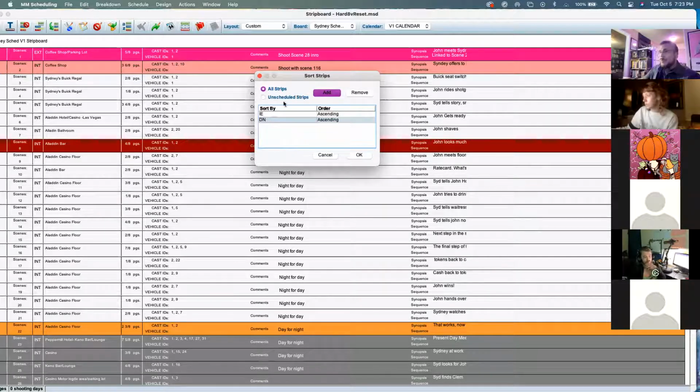Both these things are very important because they affect the greatest amount of people. Everyone's affected if you can't shoot, if you go overtime because of a day or night mess up, or if you can't have a cover set so everybody gets paid to do nothing, right? But the next two things are just slightly lower in the hierarchy, until they're not, of course. But at least initially, there's one thing you want to be doing for two categories. You always want to be trying to wrap cast members and locations. Get them out of the way and gone so you never have to look at them again.